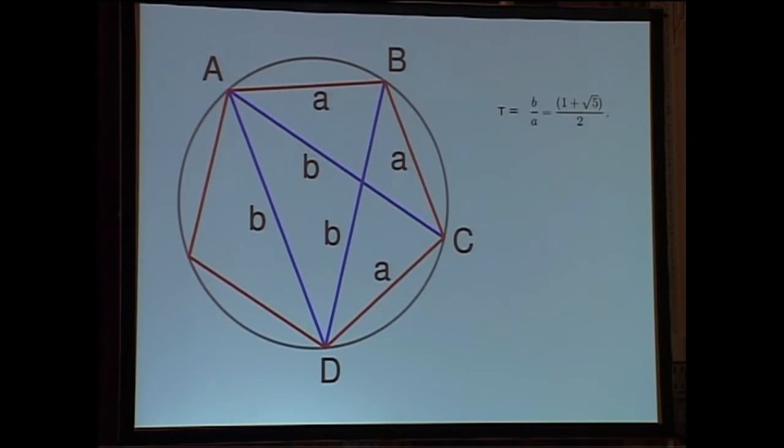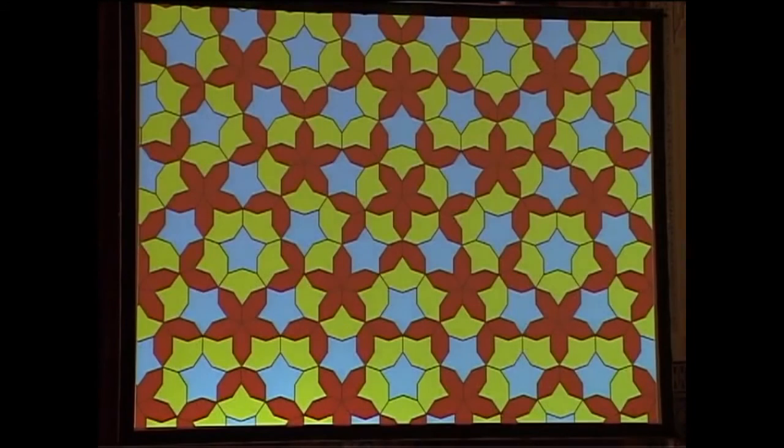And what is the golden ratio tau? The golden ratio tau is that if you draw a pentagon, you can draw isosceles triangles in the pentagon, and the isosceles triangles, you see there is a thin one and then there is a thick one, they have the side ratios, small sides A and big sides B, shown in blue, and the ratio of these two things gives you the golden ratio. This is actually a much better or easier definition than the usual definition of the golden ratio in terms of a square and a rectangle. When you take a square out of a rectangle, you are left with a similar rectangle. It's all the same problem. But for pentaplex tiling, this is actually what is the most important question.